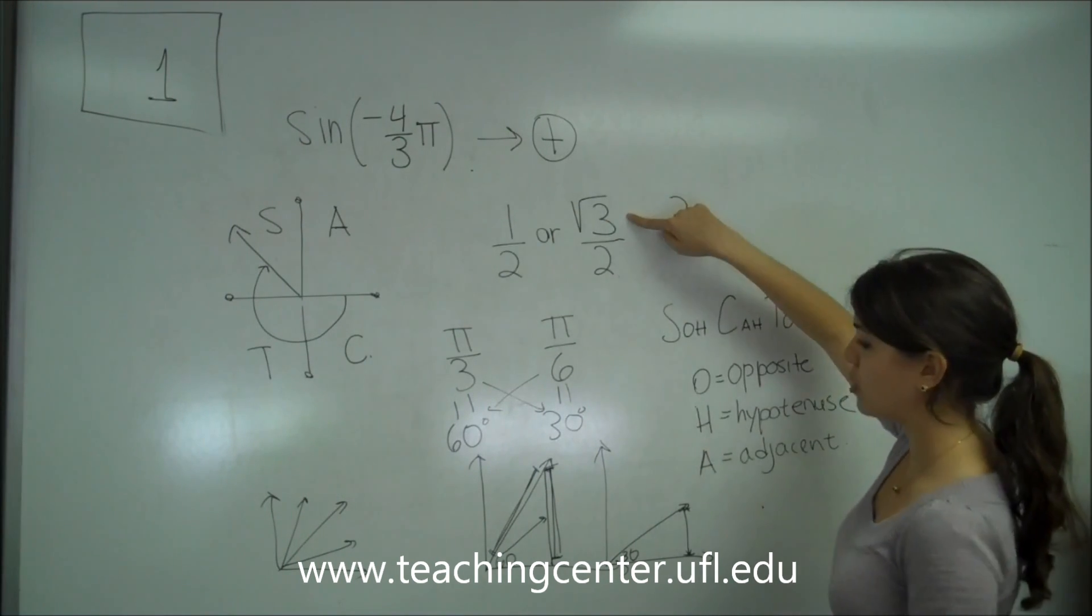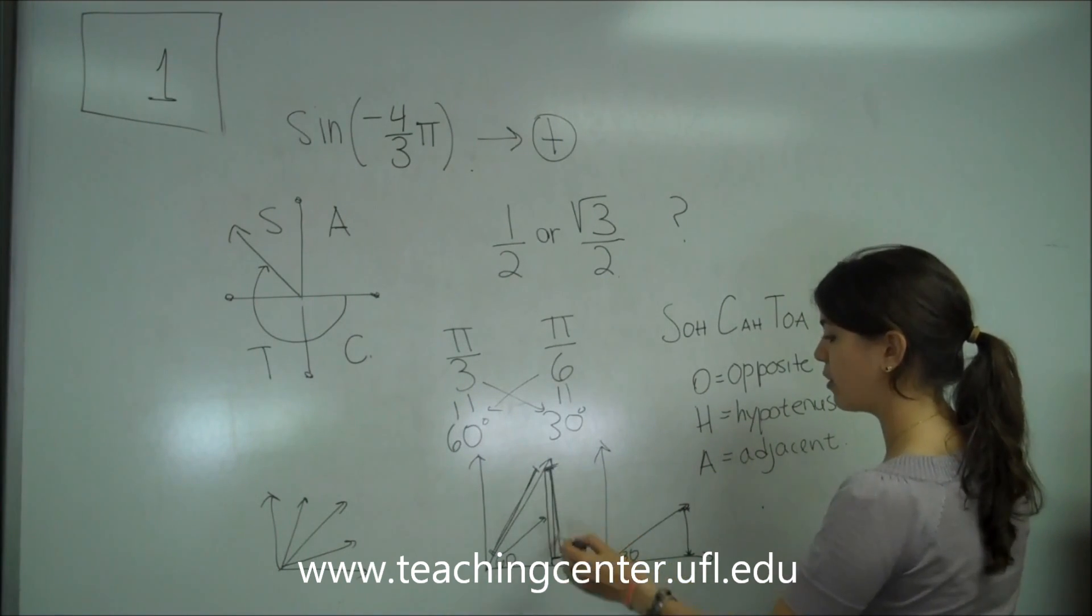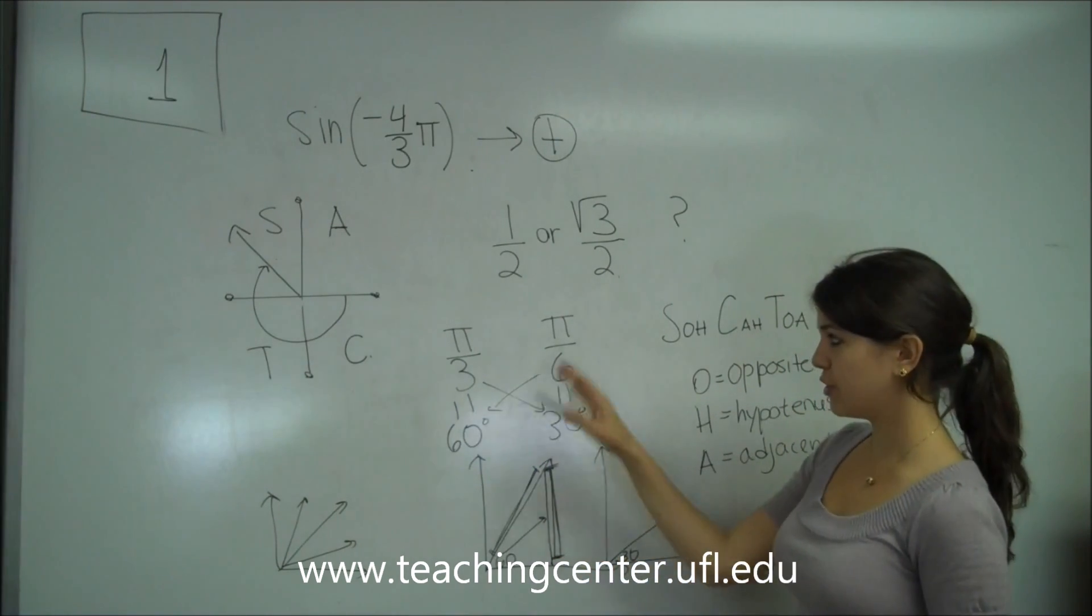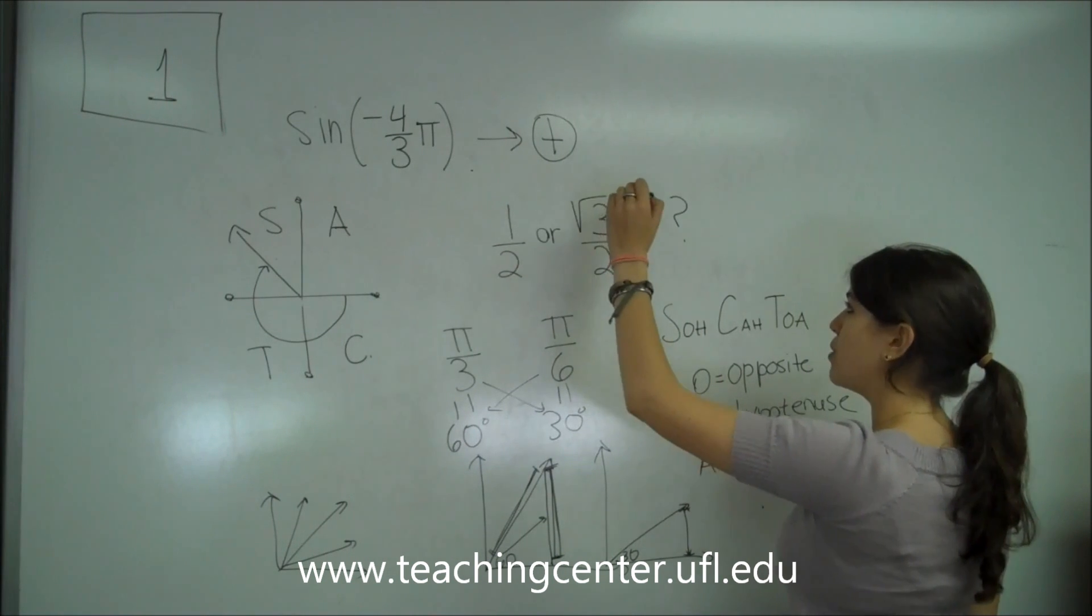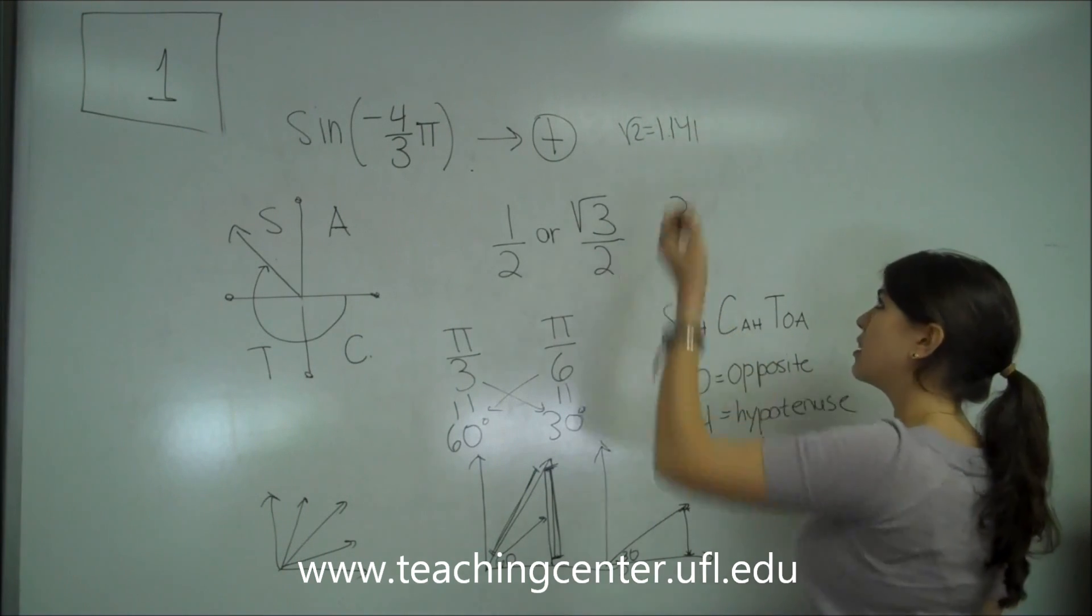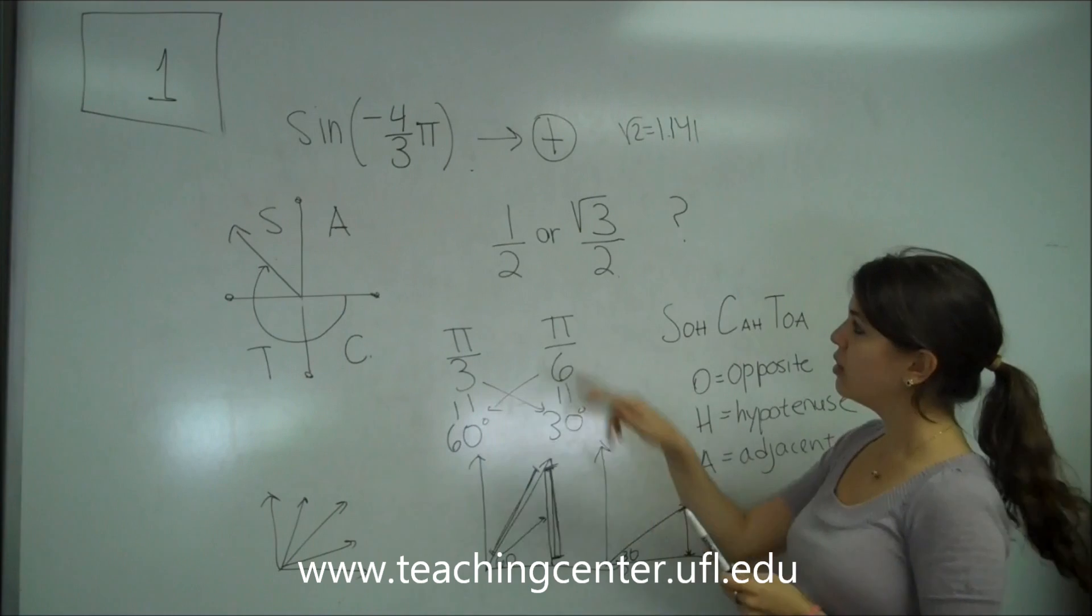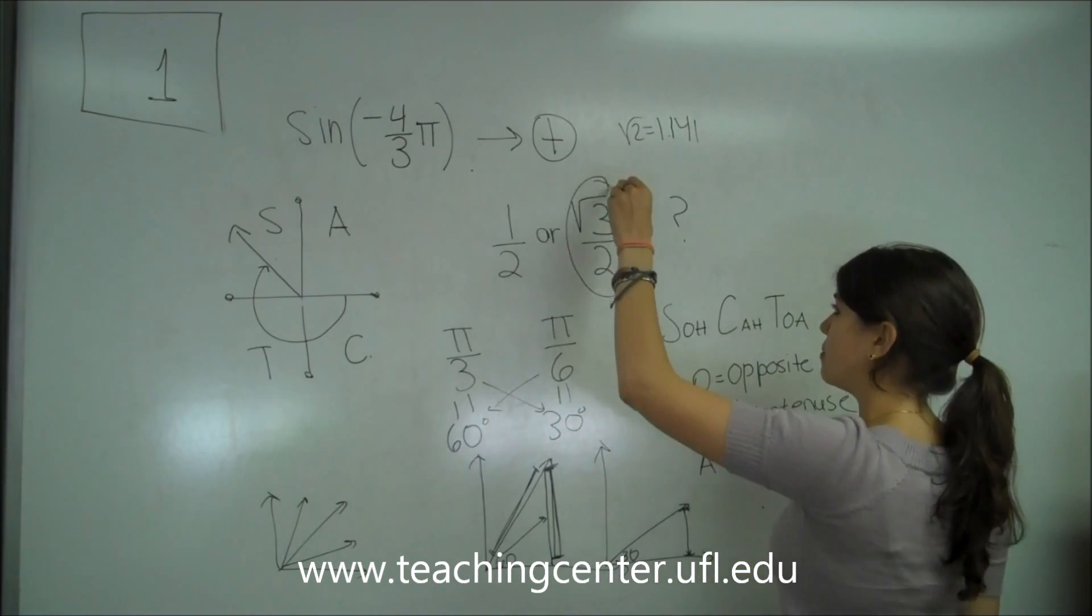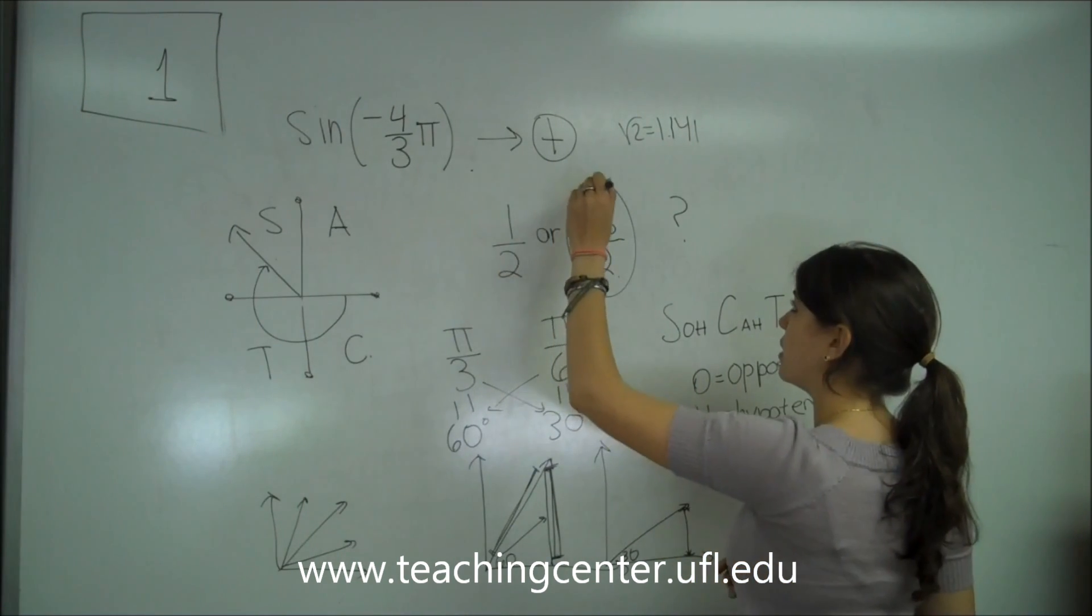The hypotenuses are the same, so we're not going to look at that. We're going to compare heights, which are the, happens to be the numerators over here. So, the height of the angle 60, which is the one that we're looking for, has got to be larger than this one. So, which one of these are larger? This is one. We know the square root of 2 is somewhere around 1.414, I think, or 414, but the fact is, it's bigger than 1. So, the square root of 3 has to also be bigger than 1. So, this has to be bigger than that one.